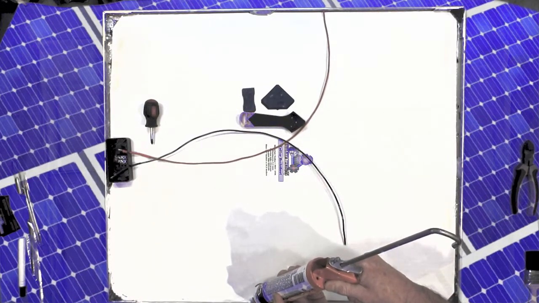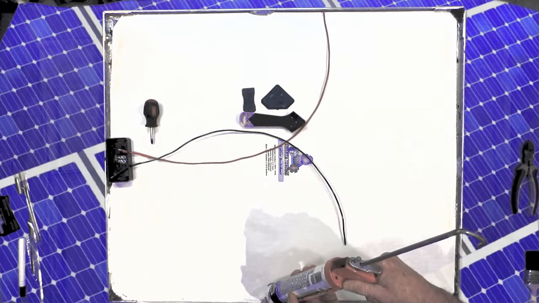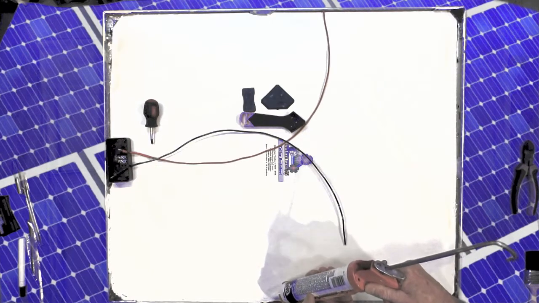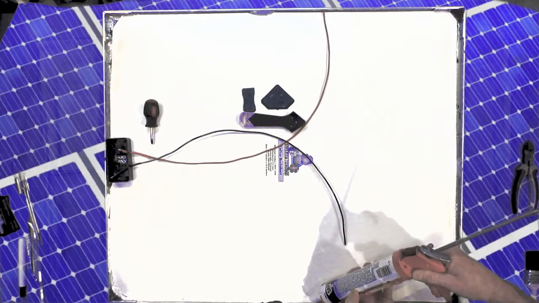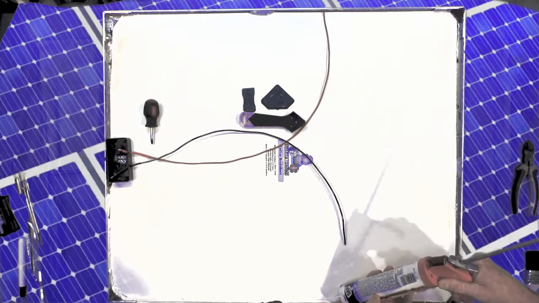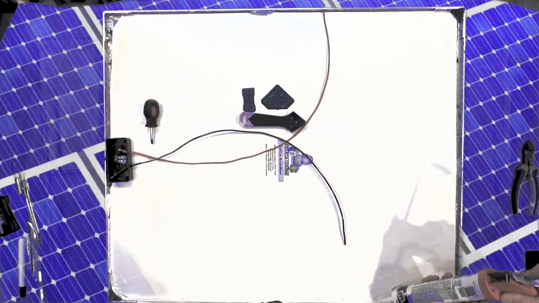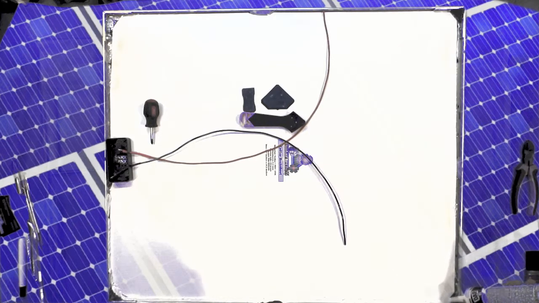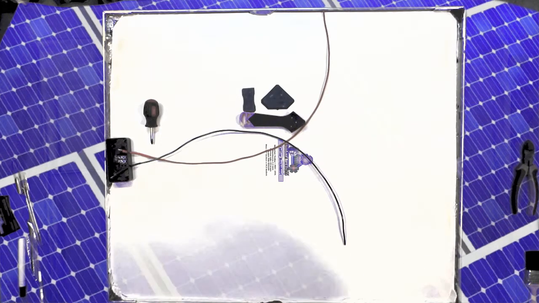So we had to mix just a small amount of the Q-Syl 214 and it did the trick. Now what we want to do is put a coat or a bead of white silicone caulking around the outer edges of the Tedlar backsheet to prevent moisture, insects, anything from getting underneath the backsheet and at the solar cells. It's just an added layer of protection, and it also helps to reflect some of the heat that gets generated as your solar panel sits in the sun day in, day out.